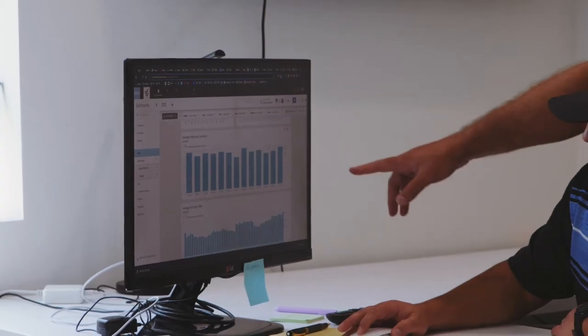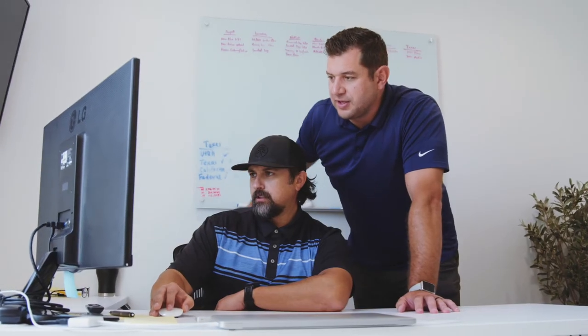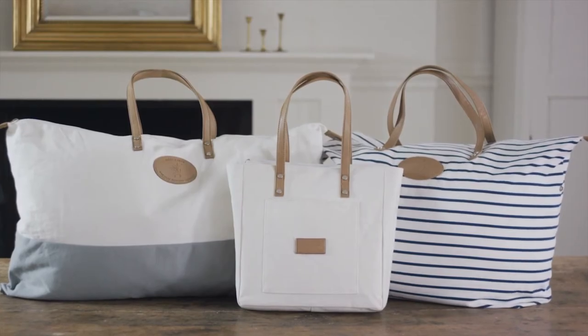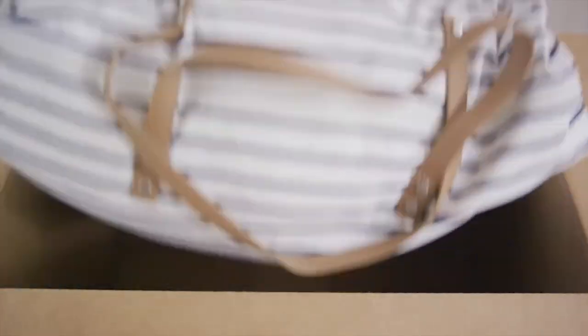For example, navy is a really popular color for our customers, so maybe we should come out with more navy products. We get here in the office and the conversations just happen around the data we pull from Domo. It's a critical piece of how we operate, specifically around areas like inventory and marketing. As the summer heat ramped up, we noticed in Domo our numbers on sheets were just skyrocketing while others were trickling out. We were able to optimize our campaigns to promote certain products over others and not waste money, improving spend efficiency.